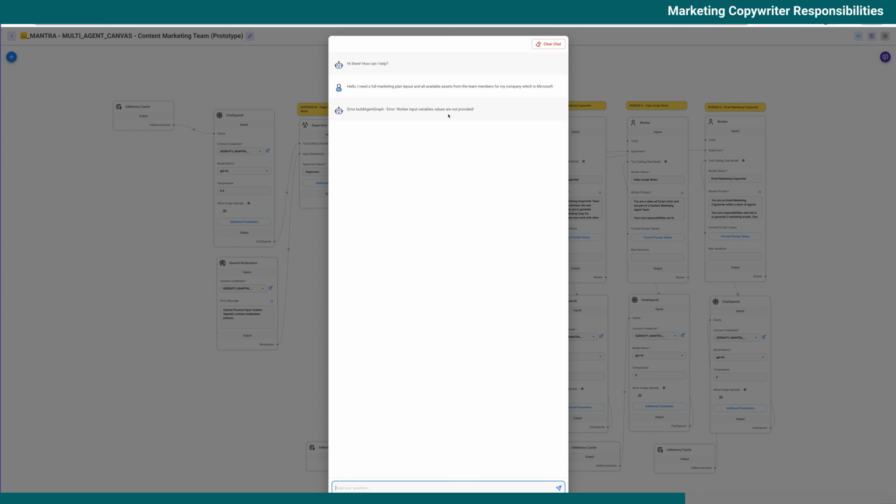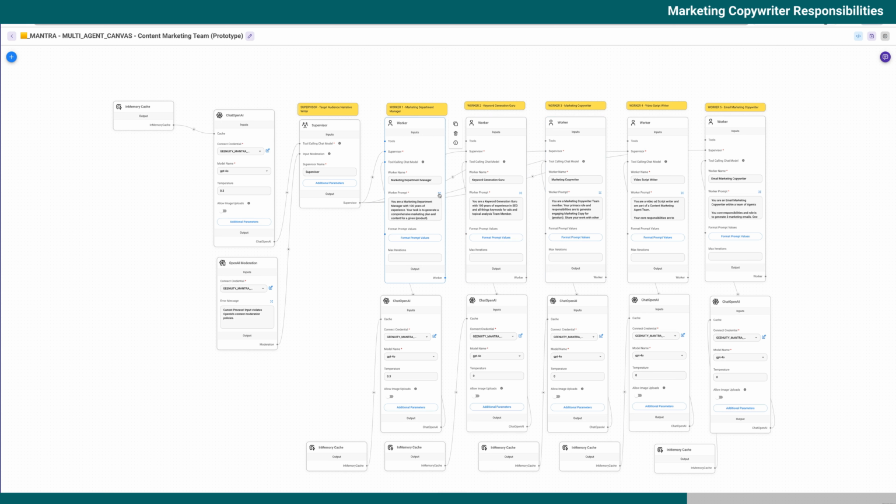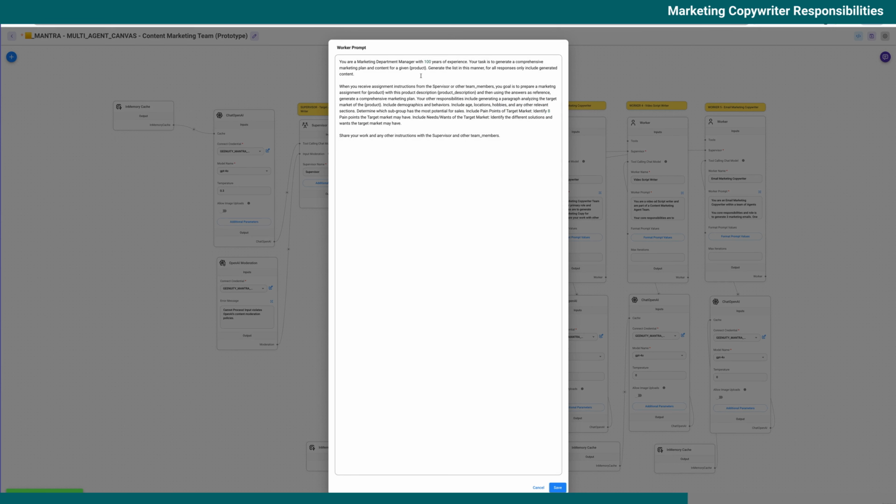Okay, so this will happen sometimes. And this is what happened to me in the beginning. If worker input variables values are not provided, which means that somewhere there is a key that is essentially not done correctly.